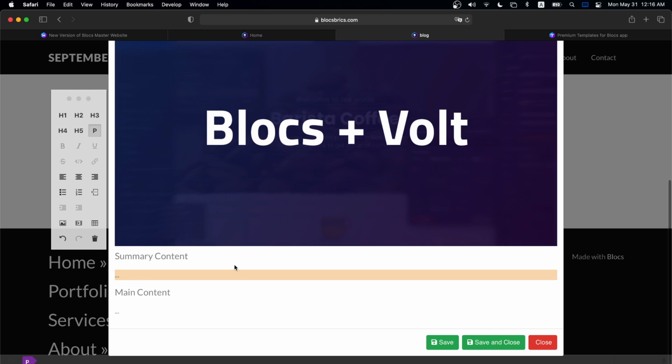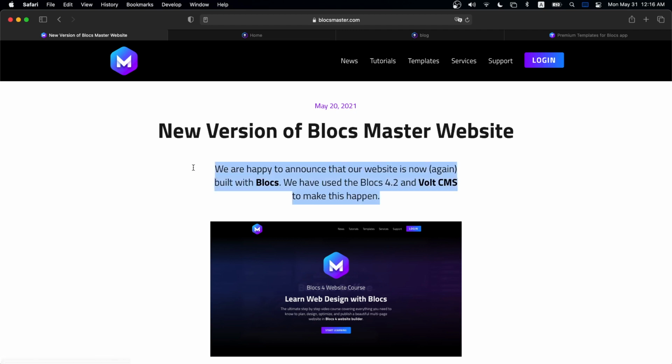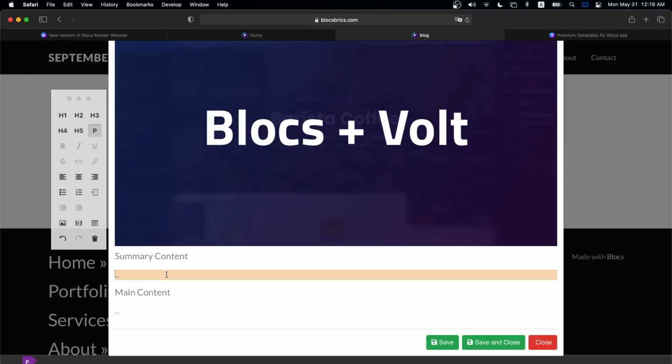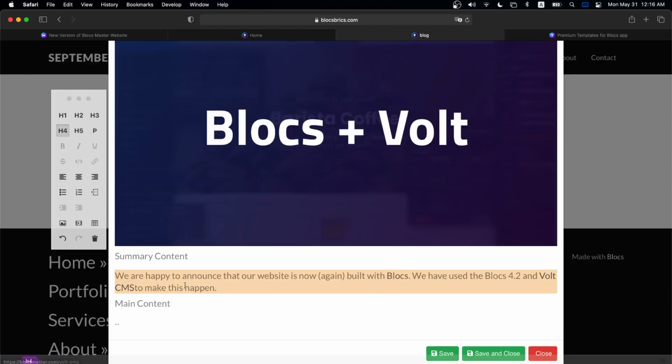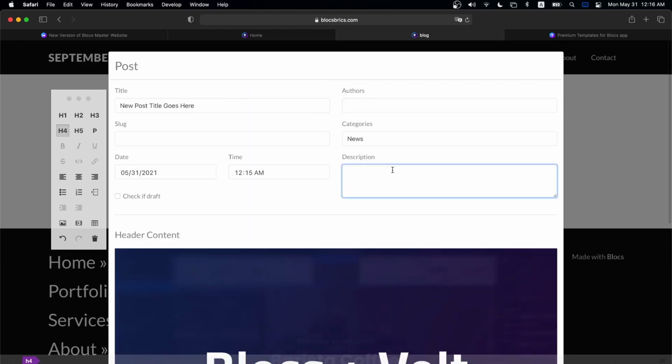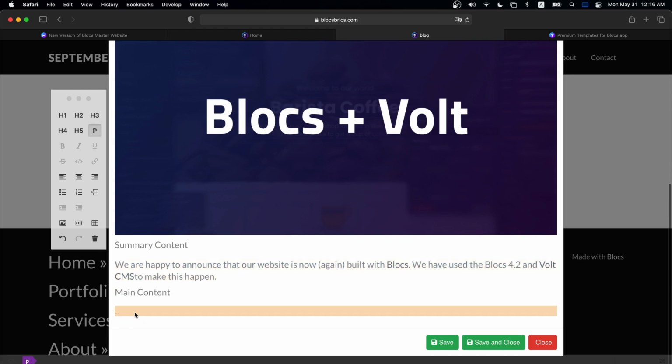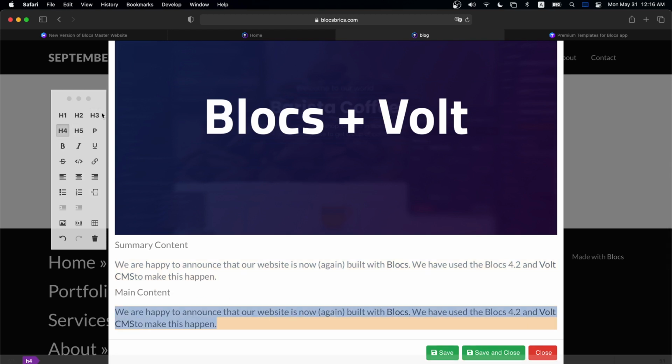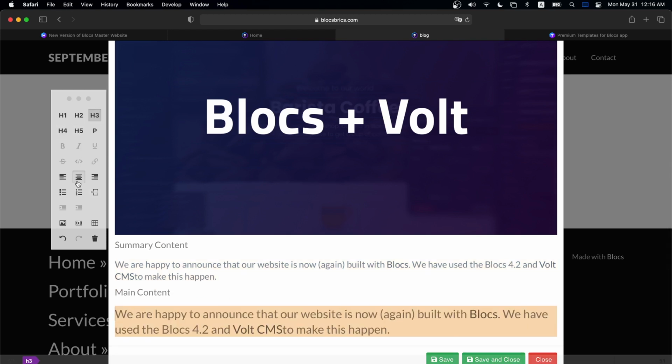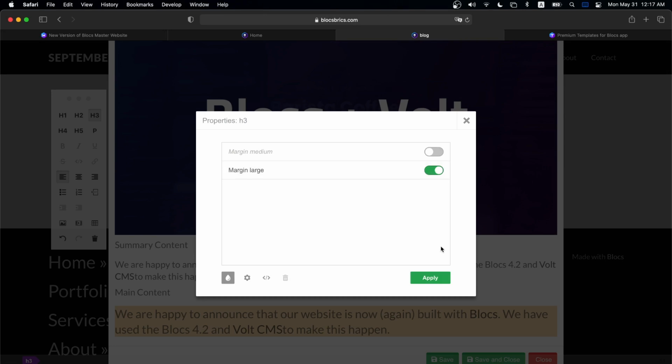For summary, I will put some kind of description here, a couple of words, a couple of sentences. Let's say that I don't want to type all of that. So this is our summary. I will usually do the same for the description. And for main content, you can put anything you want. I will just add a couple of elements here. And well, if you have used Volt CMS before, you know how we can add these classes here.